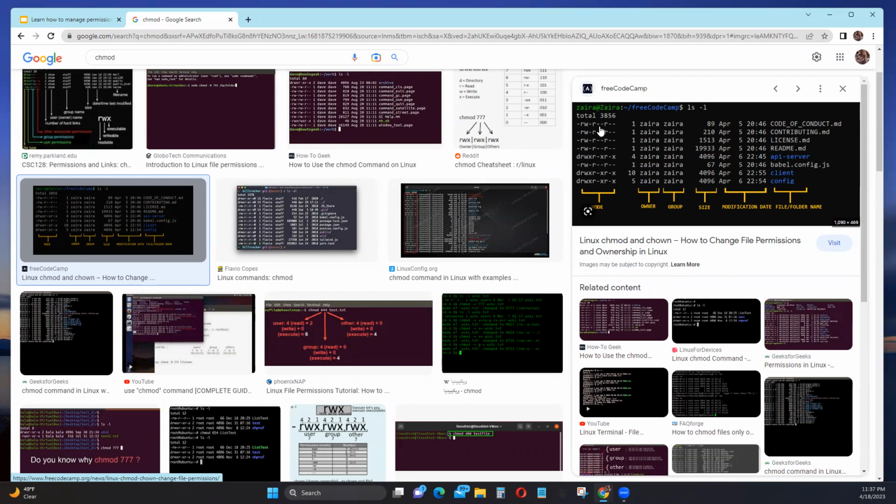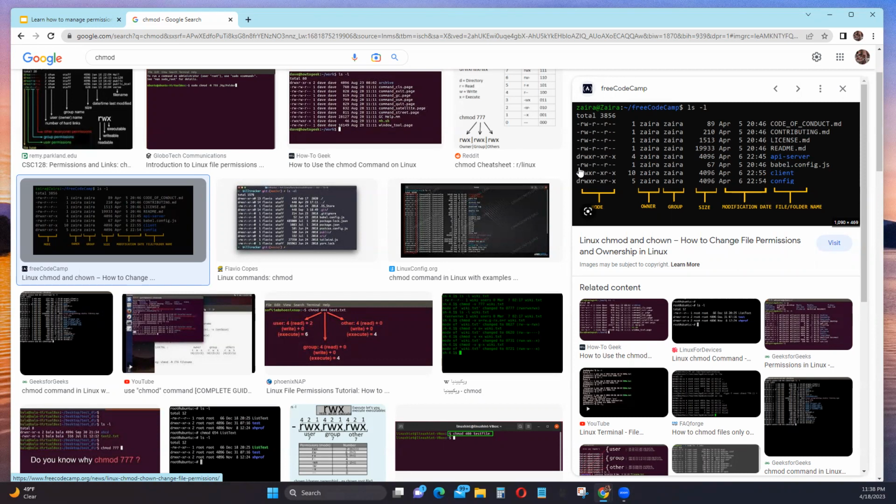So three sets of RWX, RWX, RWX. And you may wonder what the first letter within this string is, and that is the file type. It might be a file, it might be a directory, it might be a block, or anything.